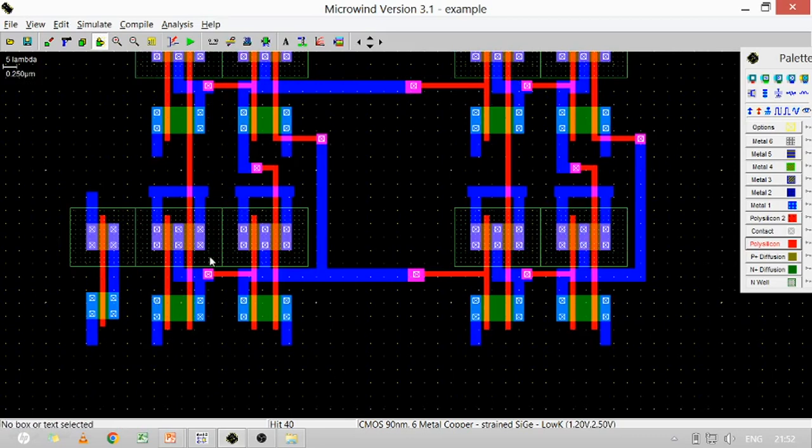Output of this becomes the input of, so we are trying to copy the same as we have done for this.